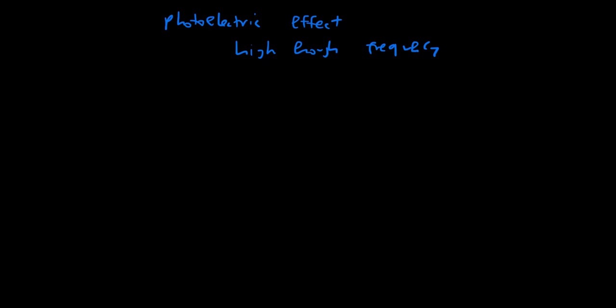So if it doesn't have a high enough frequency, it won't be able to knock out those electrons from the metal. So if photon energy, which depends on the frequency, is too low, then it can't knock the electrons out of that metal, no matter how many photons hit that metal. And light behaves like particles or photons with specific energy. And so that confirms that light acts as both a wave and a particle. So that's where that wave-particle duality comes from.